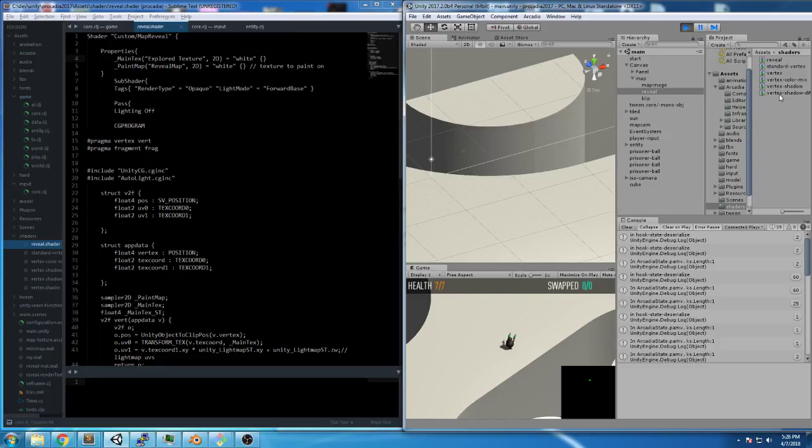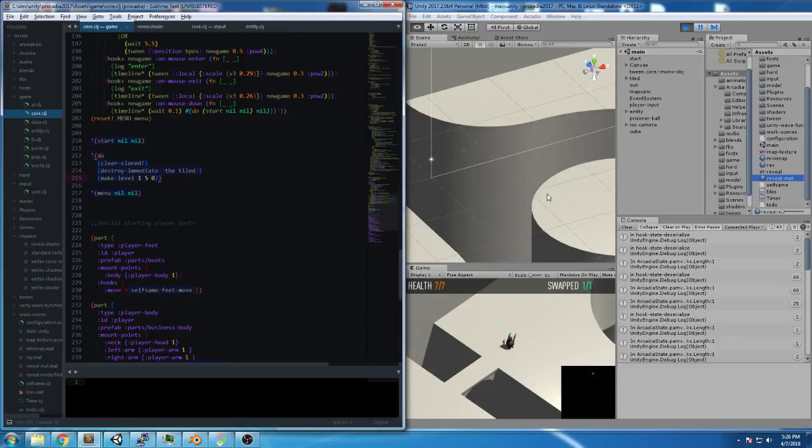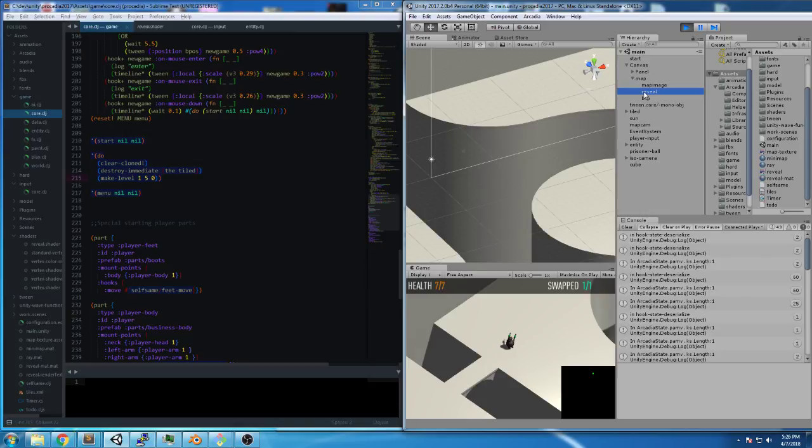Oh, I do that. Yeah, custom map reveal. Okay. So that should stick.